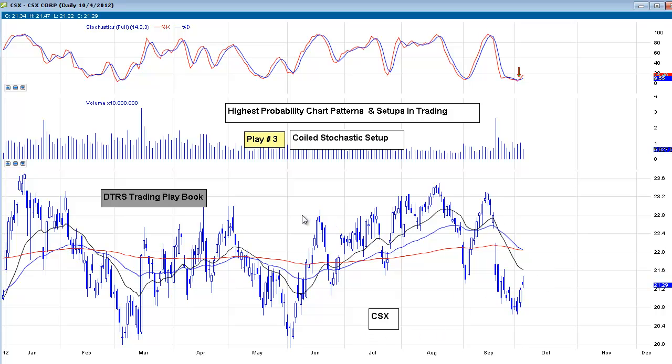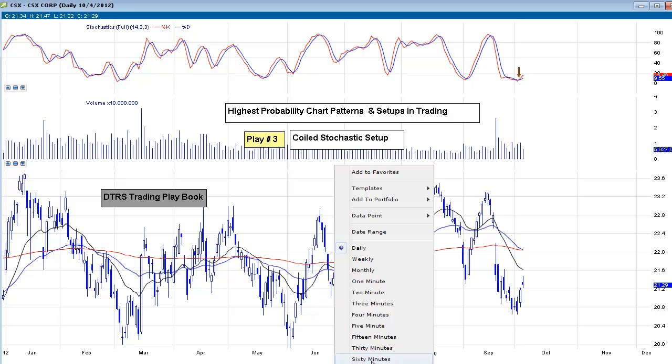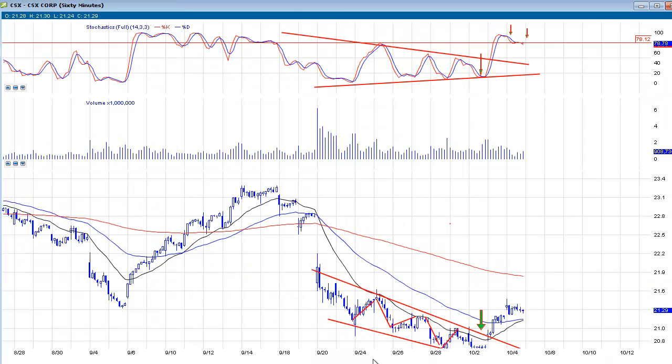But really it comes down to looking at the 60-minute chart, and there are multiple time frames, and these patterns play out on the multiple time frames all the time. So what you sometimes see on a daily, you can see on the 60, you can see on the 15, you can see on the 5, you can see on the 1 minute.